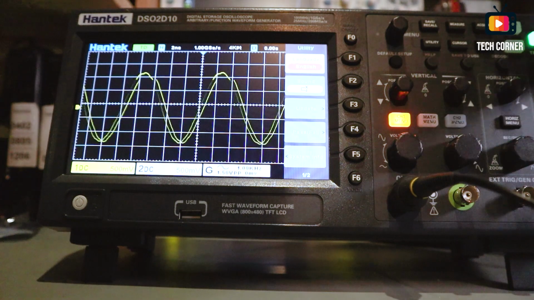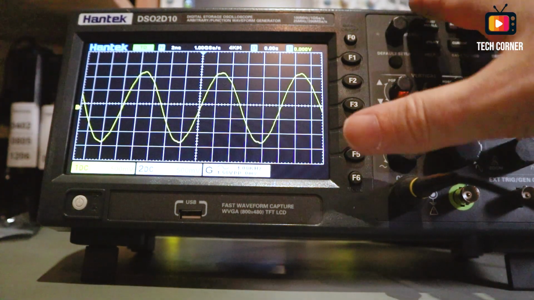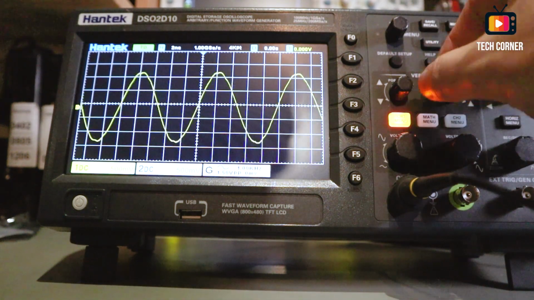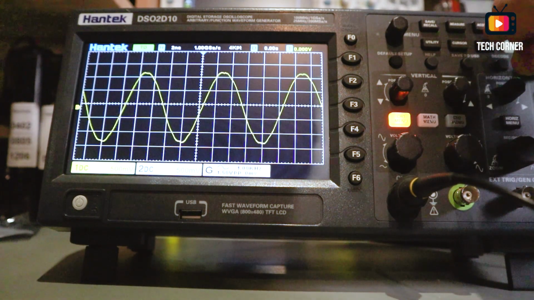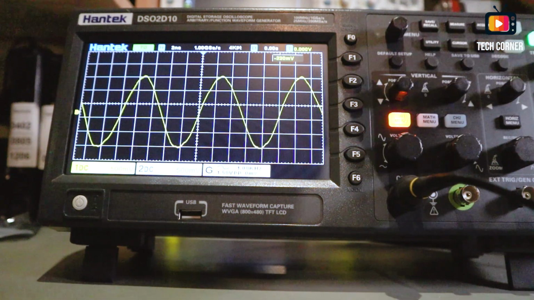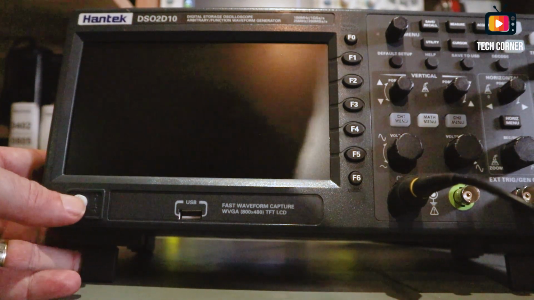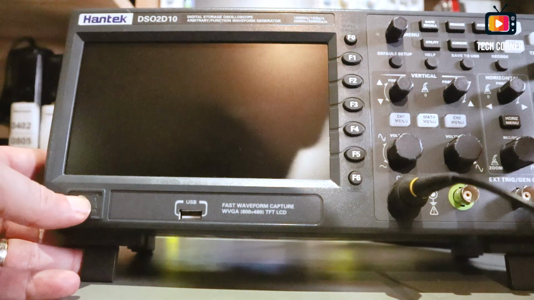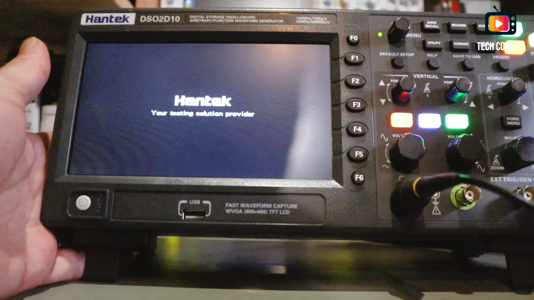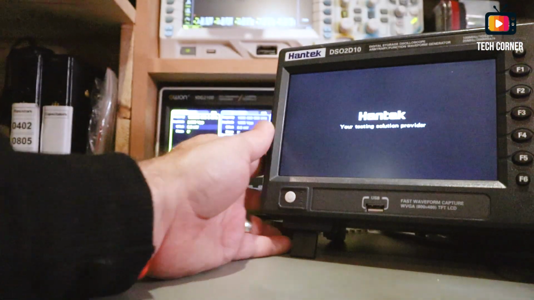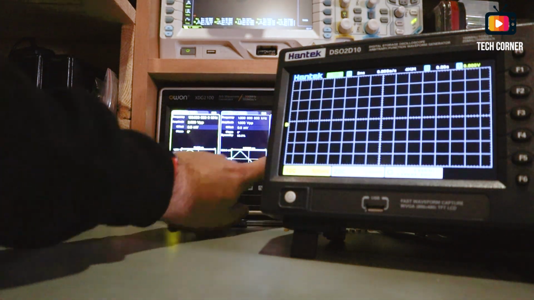Yeah, it's not something really dramatic. And the conditions to freeze this oscilloscope, let's do it again. Right now, I'm going to move the vertical position down. And yeah, it froze again. So why is this happening? For what I was able to understand, this happens when you are using signals above 1 megahertz.